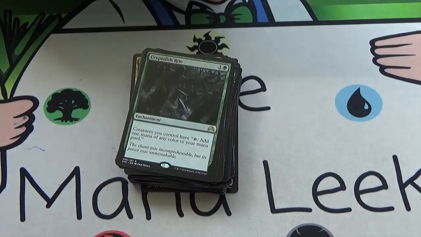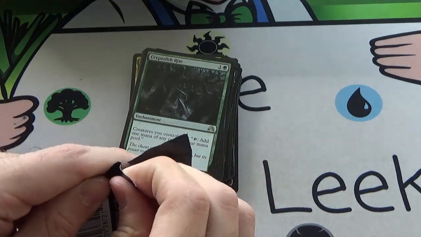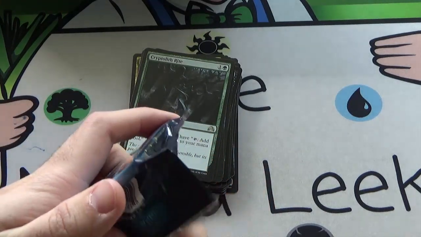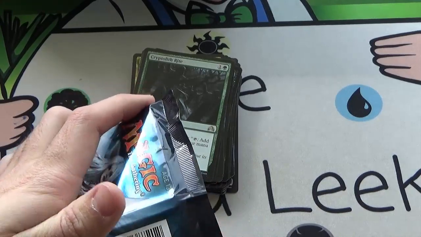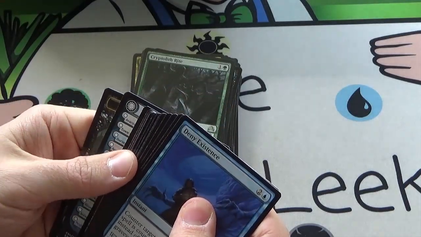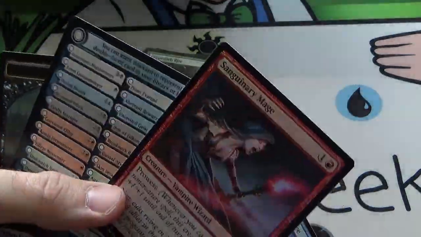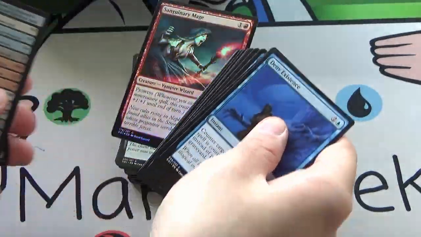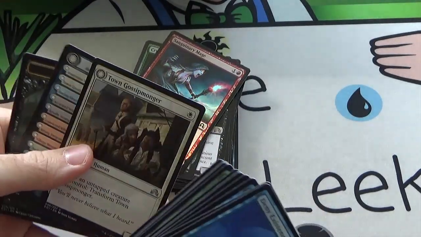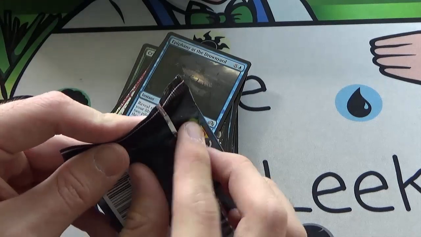So this pack I said is the good pack. I'm thinking foil Avacyn, and no, let's not say Avacyn. Let's say foil Avacyn, Arlen, and I don't know, a Sorin. Instead of that, we get ourselves a Sanguinary Mage foil. So there was a foil in the pack at least. Again, not a great foil. Not happy with the foils in this set so far. Flip card is a Town Gossipmonger. Rare is Epiphany at the Drowned Yard. So no, that pack was actually horrible. My skills of prediction and clairvoyance are not very good.